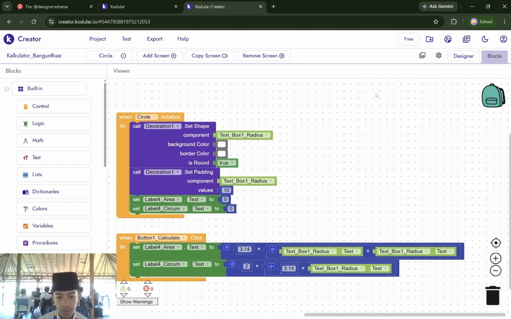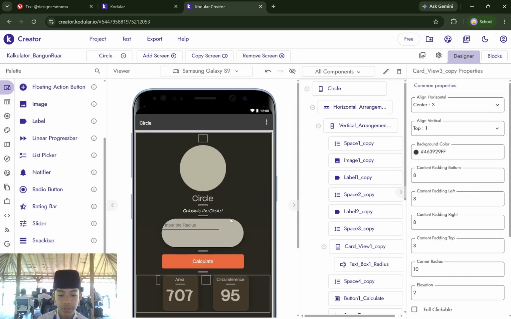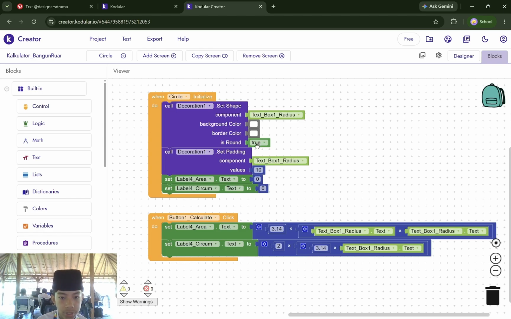Because the circle screen has only one text box, we just need the decoration of the text box only once, like this.